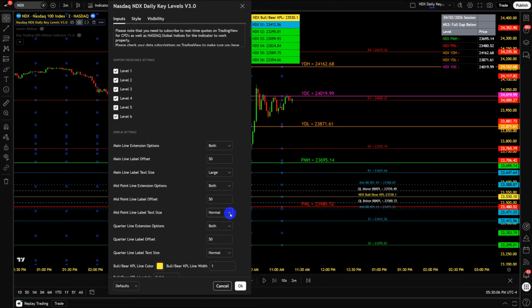And you can do the same with all these. You could make the midpoints large too if you want, or you can make them smaller. It goes from tiny up to huge. Same with the quarter lines. You could leave them as normal, you could make them smaller, or you could make them larger.